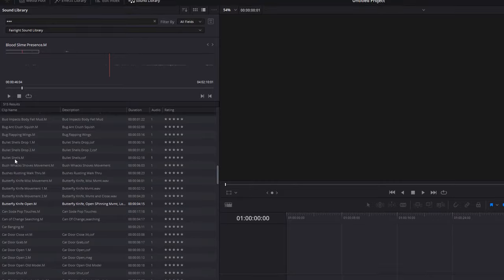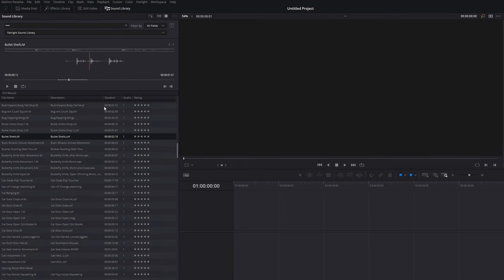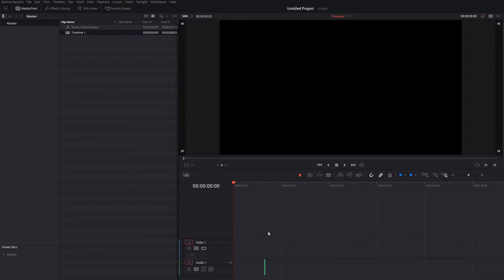So let's just pick one, bullet shells. If we double click, we can just hear a preview. You can see all the sound waves up here, and then you can just use your little playhead here to play through. Now you can also use your I and O keys on here to select specific parts of the clip. So you don't need to import the whole clip, you can select particular elements of it, and then once you're happy you want to apply this to your timeline, it's a simple case of click, hold, drag onto your timeline, and then just release, and you can add those different sound elements, sound bites to your project.